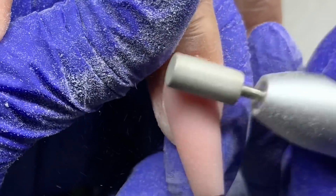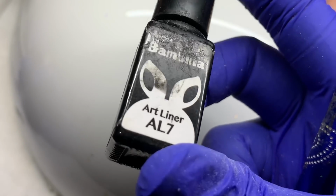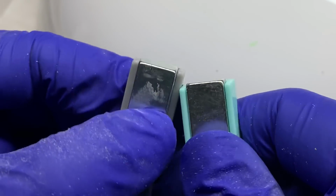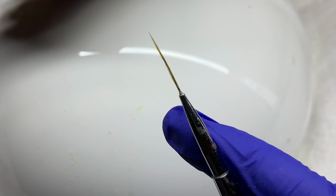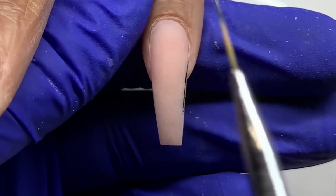After we finish buffing the nail, we're gonna dust the nails off and get ready for our artwork and polish application. So I'm using the Bambina Art Liner. It's a gel liner, the Wildflowers Cat Eye Gel Polish in Red Fuchsia, and I'm using two of the Cat Eye Gel Magnets. Please make sure you're using ones that are specifically for cat eyes, because they do have a certain strength they need to be, and these are very, very strong magnets.